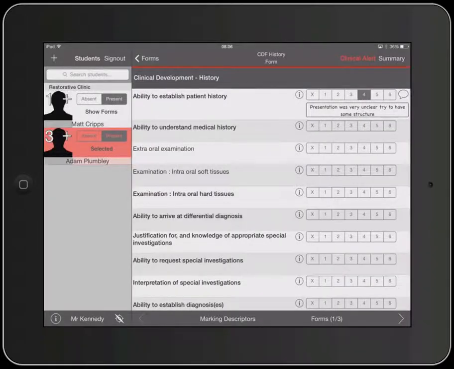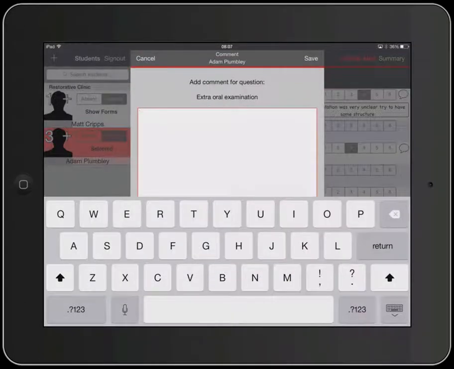To change your mind on something is just a matter of touching the other button. So for example, in extra oral examination, you accidentally touched the 5, but what you meant was a 3, then you touch that. Now you'll see that when the 3 is touched, because in our school that is the threshold that's been set up for giving feedback, this time the feedback box has automatically appeared. So above threshold you have the choice whether to give written feedback. Below a threshold you're required to give written feedback, and your individual school will set that up for you.